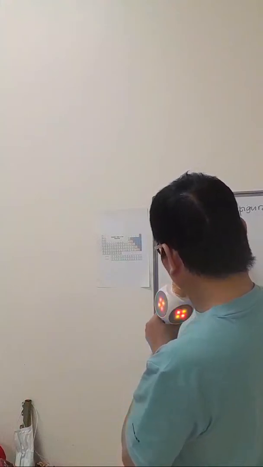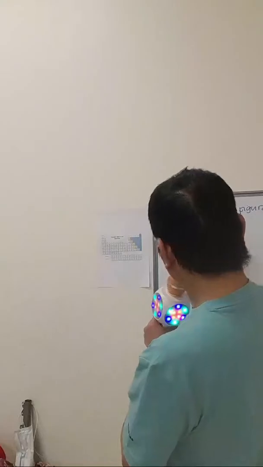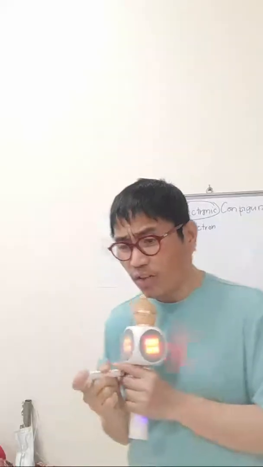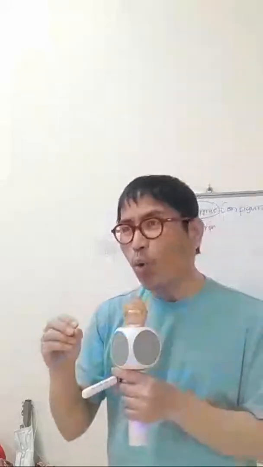Electron. What is the definition of electron? Electron is the lightest elementary particle outside of the nucleus. It has a mass of 9.11 times 10 to the negative 31 kilogram, discovered by J.J. Thomson. Okay? Including the scientists who have a great contribution to the concept of electron. And the charge is, of course, -1.